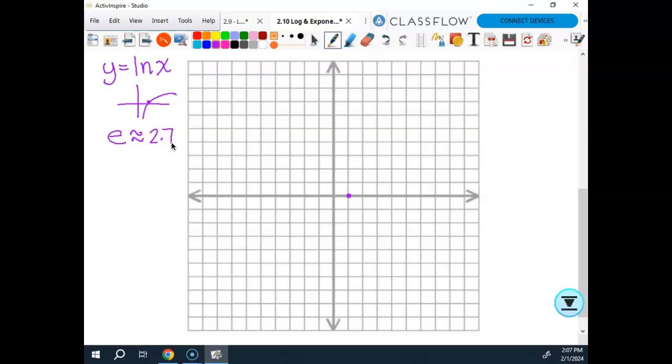All right, so with all that said, what is the natural log of e? 1. You can look at your notes. Those are the basic properties you got to know. The natural log, and remember this, although we don't write it like this, that would mean log base e of e. Well, log base 5 of 5 was 1, right? So log base e of e is 1. But again, we don't really write it like that, but you can think of it that way. So to plot the point, I'm going to go to e, which is about 2.7, and I go up to 1. There's my point. And because I know what my parent function looks like, and I also know that I have an asymptote here, I can draw that in, and then I can sketch in my graph.